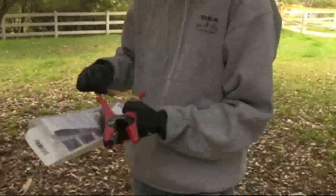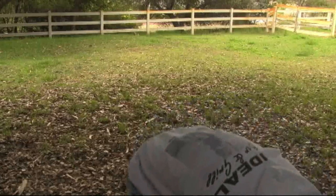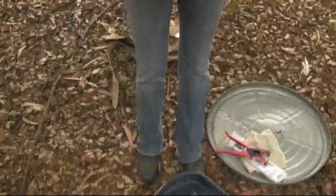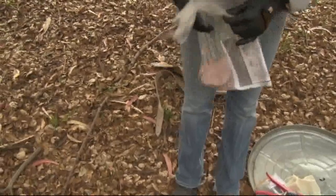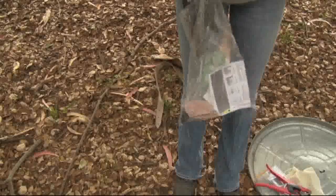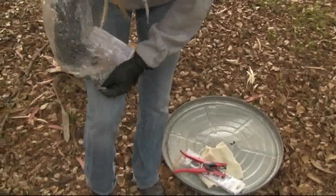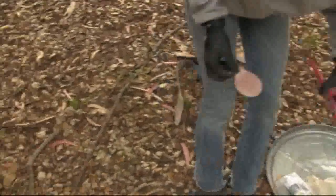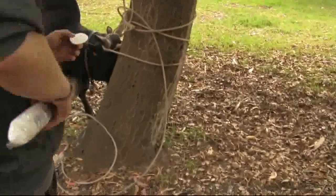Okay, now this is the tool. As you saw in our introduction, it is a new tool, but we're still going to, could you get some alcohol, Scott, on a swab or a brown pad or a cotton ball? And I want you to make sure that you do the tool tip, and you need to make sure you do the ear on both sides. And we're only going to put it in one ear, and I'm just arbitrarily right now saying let's do the right ear on all of them, if that works today.